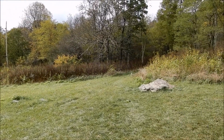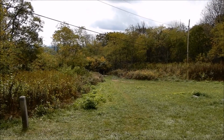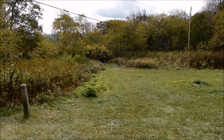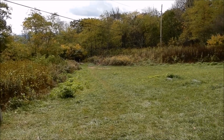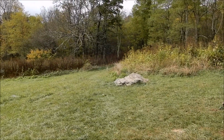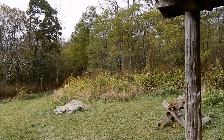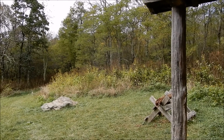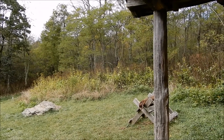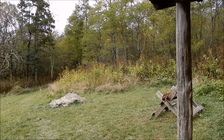So, I'm going to finish drinking some water. I'll go down there and get a picture of the spring so you can see what that's like. Normally that spring is just gushing water, so keep that in mind. And then I'm going to head on back up towards Skyline Drive. I guess it's maybe a half a mile or so up to Skyline Drive. Got to cross Skyline Drive and then another couple tenths of a mile down the Mathews Arm access road back to my car.